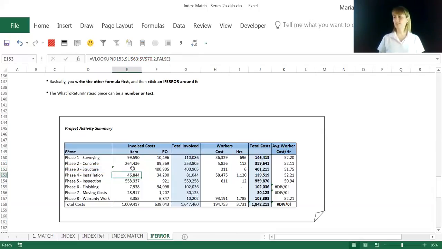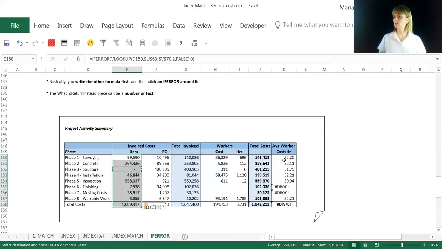Okay, so now you can see all of those errors went away, and it's actually summing correctly. Now, I've only put it on this particular cell, so I better copy that up. So I'm just doing Control-C and Control-V to paste it in. Okay, so now I've got that IFERROR on all of my cells. Okay, so that's the first one taken care of.